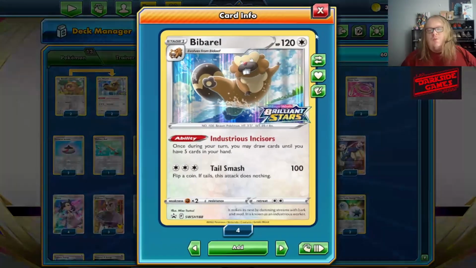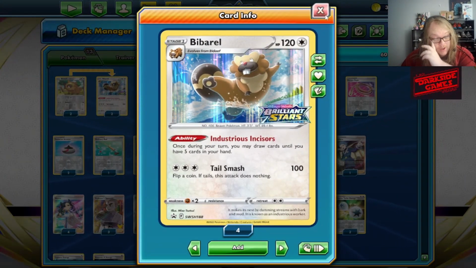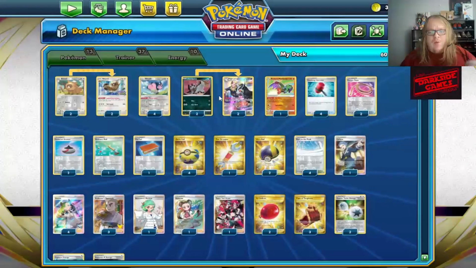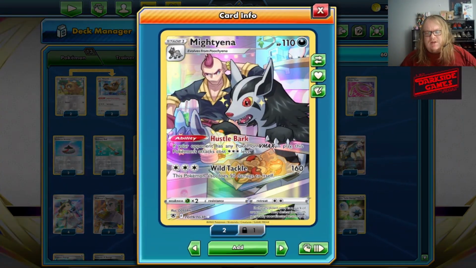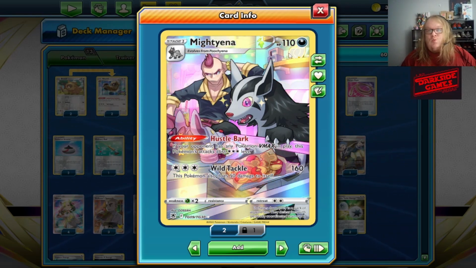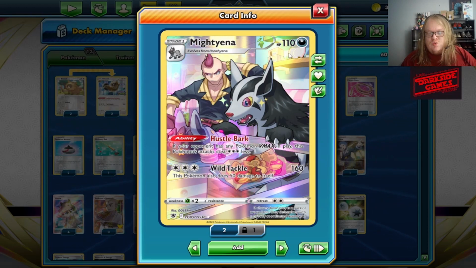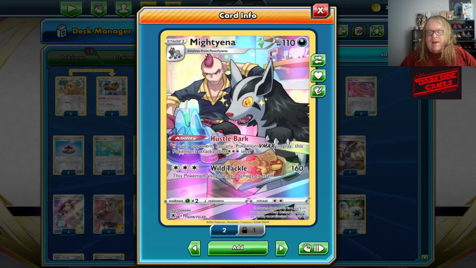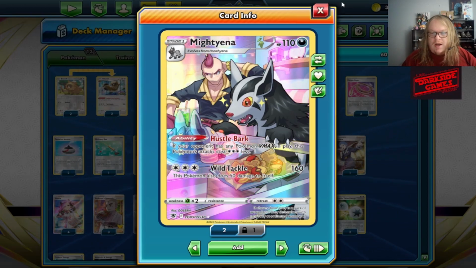We got the 2-2 Bibarel line, because you got to draw cards to be annoying, as you'll see in a second with our trainers. Then we got a 2-2 Mightyena. Basically it's in there because Mew does have an attack that can get around Miltank, so you're going to need to have Mightyena sitting in the back, hopefully, and able to possibly one-shot a Mew.